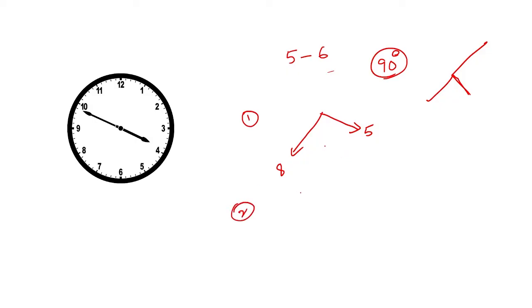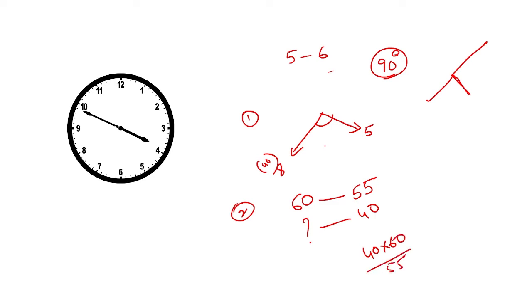What is the second step? You have to write like this. 60 minutes in the original clock is equal to 55 minutes in the wrong clock. What is the time here? It is 5:40. So 40 minutes in the wrong clock is equal to how much in the original clock? Simply cross multiply. 40 into 60 by 55. So 12, 11. 480 by 11. 4 11s are 44. 40, 3 11s are 33. 7 by 11. So we thought it is actually 5:40, but the original time is 5:43.